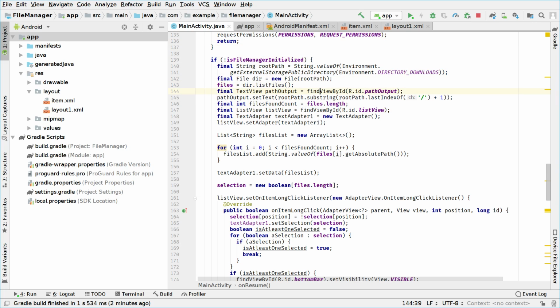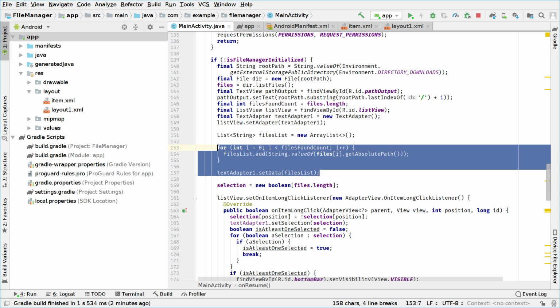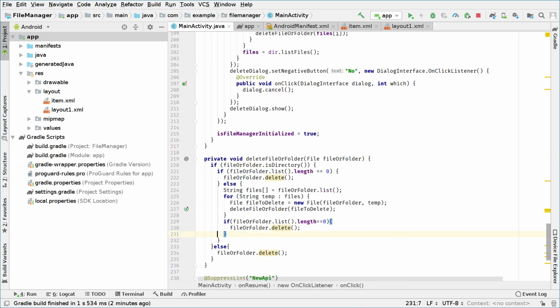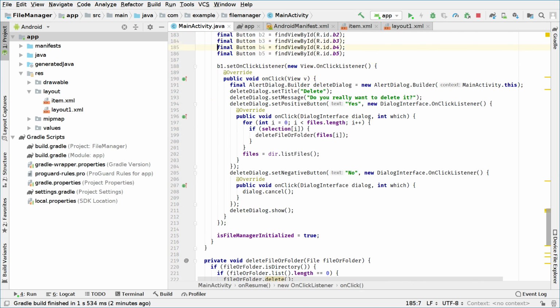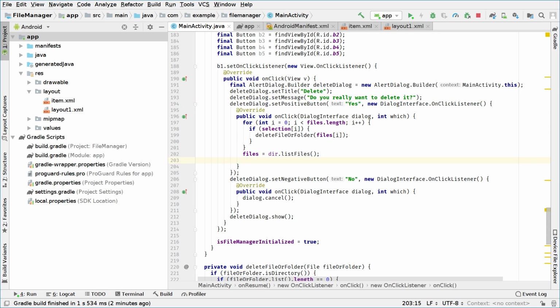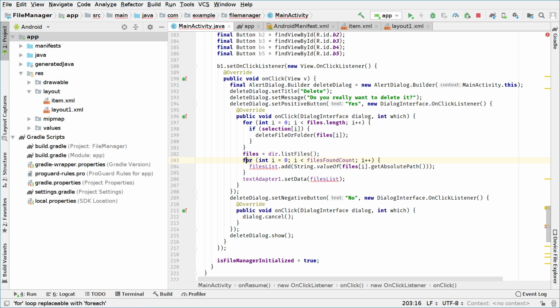And now we have to update the data. So we have to call this again basically. Okay, call all of this again. Let's see if it works. Okay, so we go after our for loop right here where we set files to dir, all of these, and we paste these, and we have a little problem here about file list.